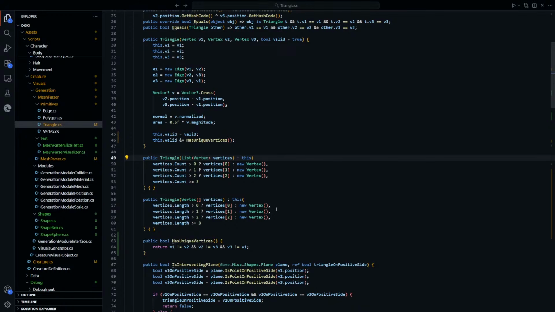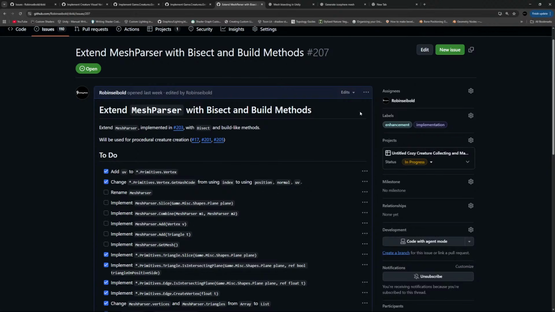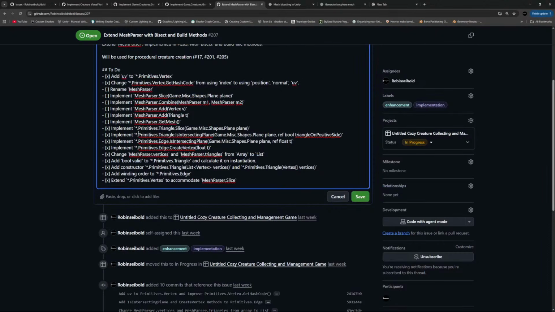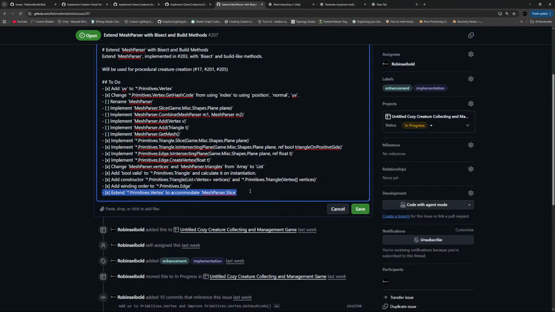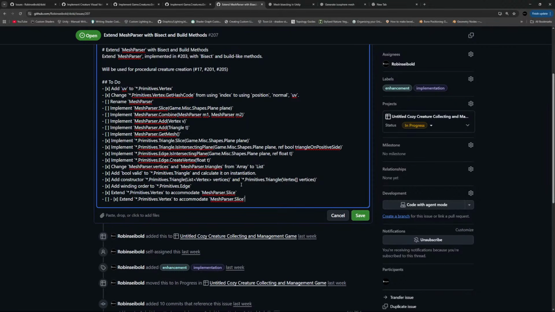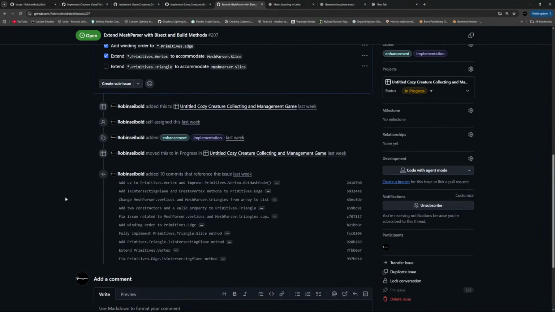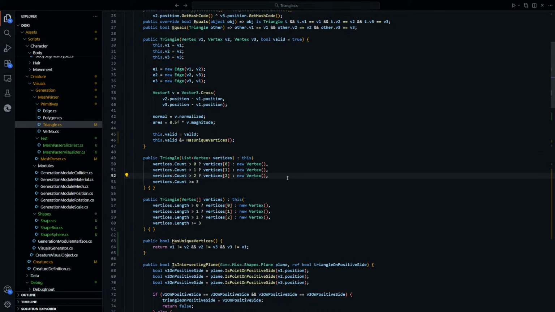Okay, let's commit this one as well. I'm gonna add a similar task to extend triangle to accommodate mesh parser slice. And then let's commit this one.